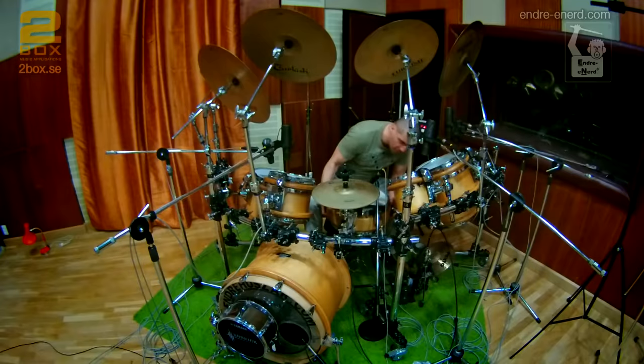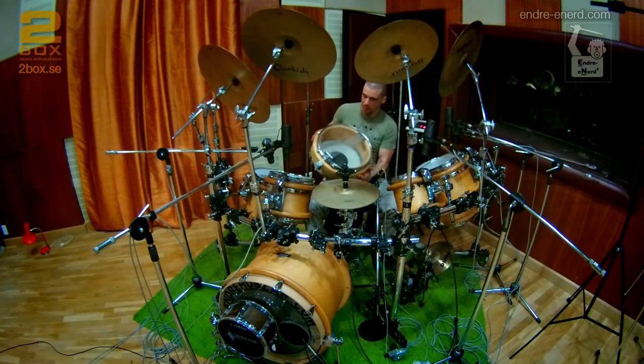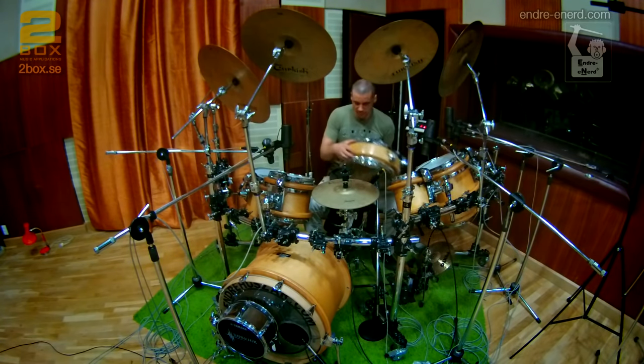For the snare drum, they use a totally different concept. And these shells are made of solid wood blocks. They are this thick, as you can see, and they have a really amazing punch. Very crispy sound. I love this snare drum too.